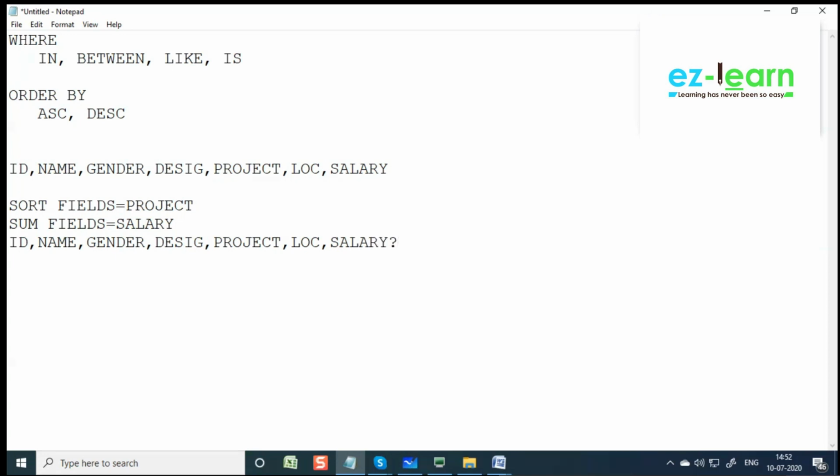Or only project and sum of salary? So why can't you bring all these? In sort we can do that, right? In sort, if you don't give outrec fields, it is going to display all the rows.